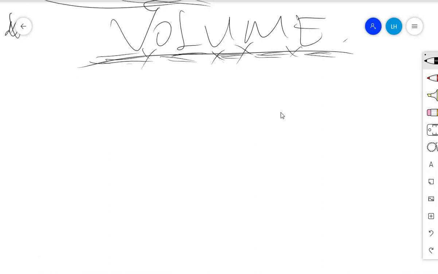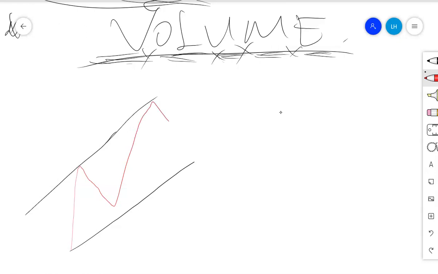So on the guideline of channeling, we learned that we can have something like this. I am not going into how to channel, because all of the principles on how to channel I taught in the second session. Today I'm just showing you those channels and how volume applies to them. On the idea of channeling, we learned that price is supposed to move within a channel. The first wave, maybe the second wave, then we have the third wave, then the fourth, and finally the fifth to the top. We expect the fifth to be within a channel also.